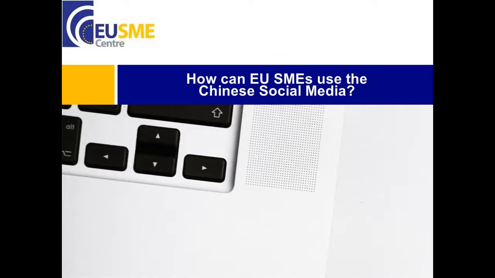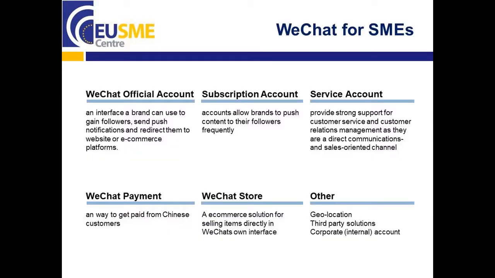So let's look into how the SMEs can actually use these kinds of Chinese media, and I think we're just going to focus on a couple of them, like WeChat being the most important one, and we just briefly touched on Weibo. So I have seen on my WeChat account there is something called the official account and a subscription account. Can you just, from your point of view, brief us on this?